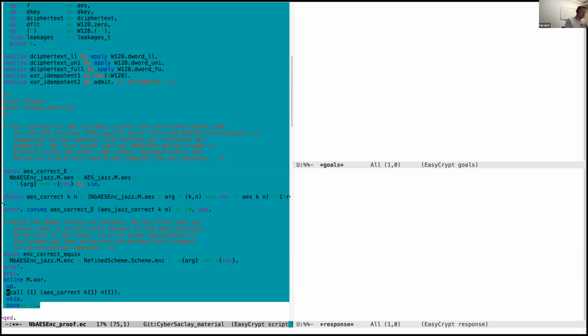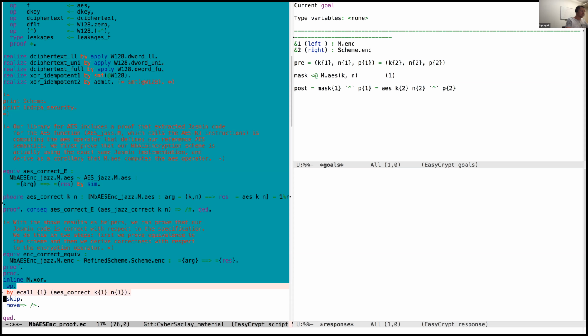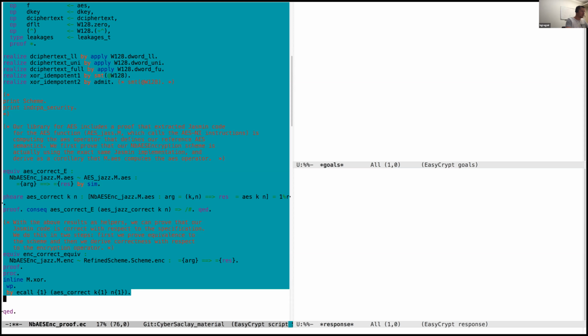So this is why this is proved automatically. So we know that our concrete implementation is equivalent to the more abstract implementation that uses an operator for the AES.